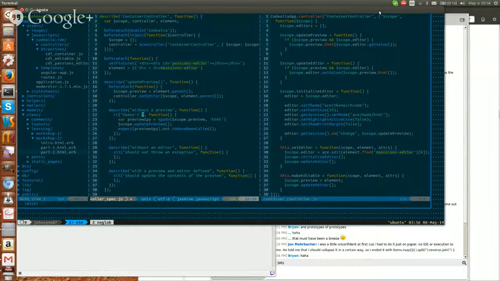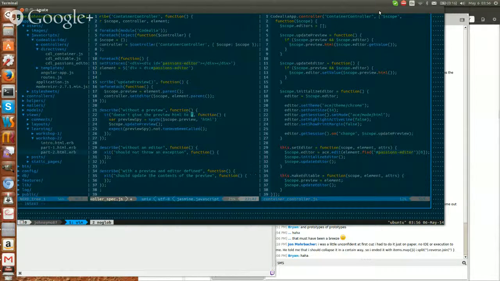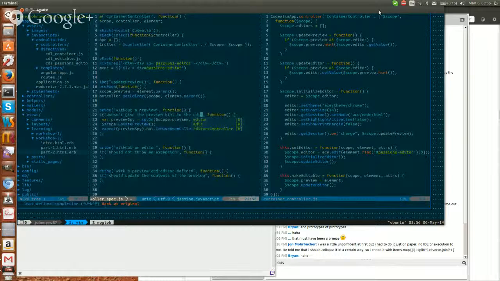Oh, okay. So yeah, we were doing 5 to 7. I was skipping down. It doesn't give the preview HTML to the editor. Okay. Yeah.